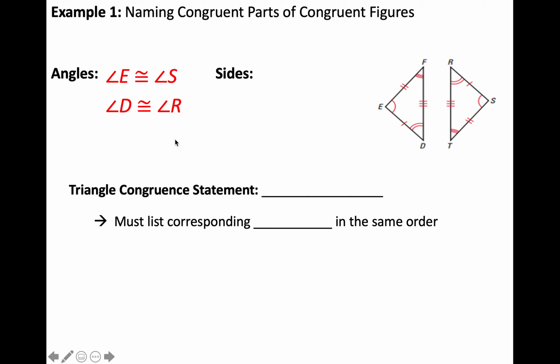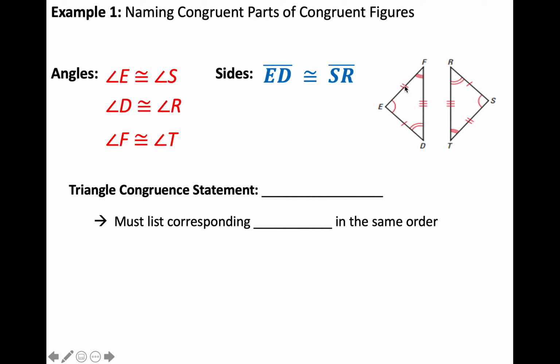And the last one, the 3-arc one, we have angle F on the left and angle T with 3 arcs on the right. Now, size, we can write only with 2 letters, right? Never 1 or 3 letters. Okay, size, don't get confused. 2 letters, we can start with the first one, the one with the 1 tick mark, ED. And which side on the second one will match with this one? SR, 1 tick mark.